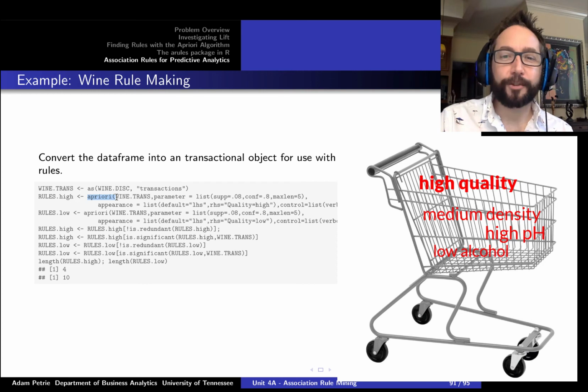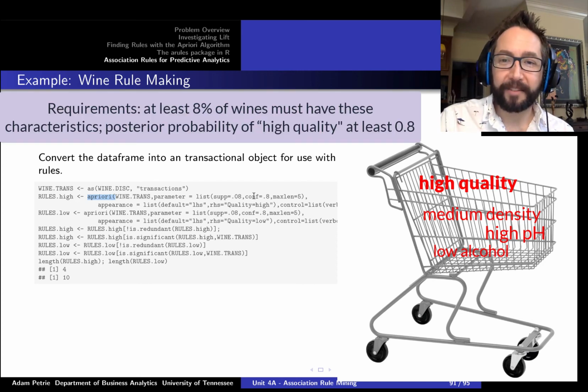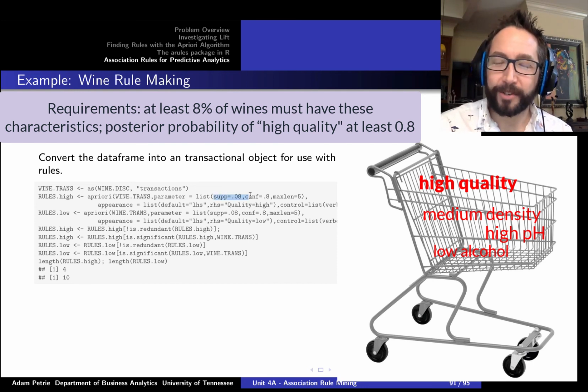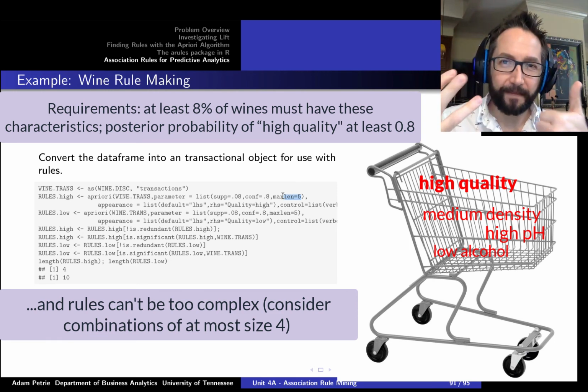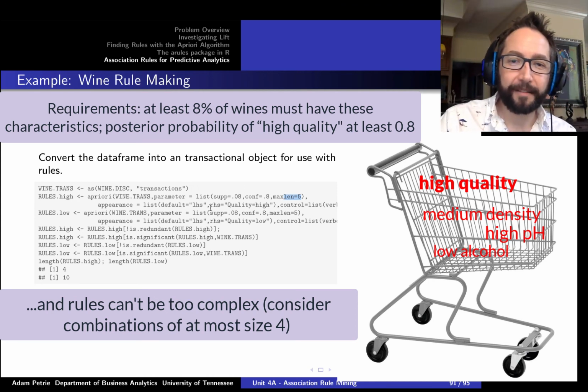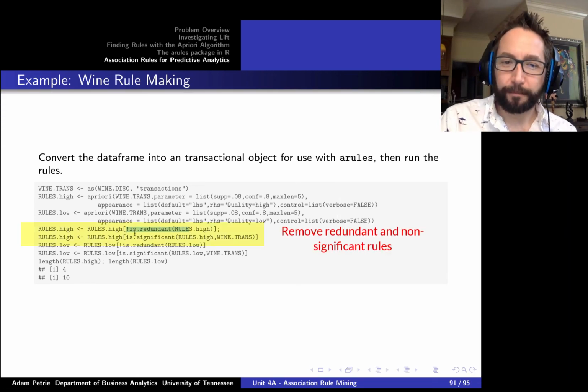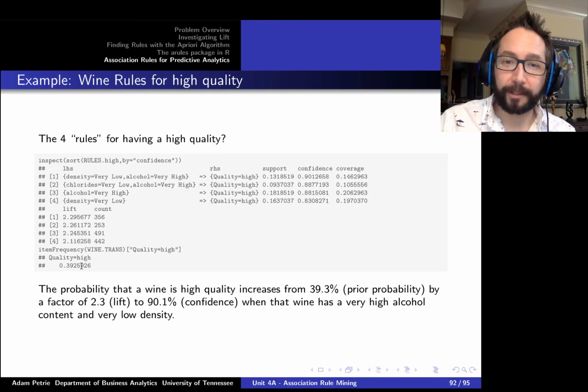Let's say we're only interested in finding rules that have an 80% confidence. So basically, pockets of characteristics that have an 80% chance of having a high-quality wine that are relatively common in the data, so a support of 8%. These rules would apply to at least 8% of the wines in the data itself. And we'll make it not be too complicated. So if A, B, C, and D, then high quality. So 5 items referenced in the rule, a length of 5. Now, when we run this, we can take away the redundant rules, the rules that are not statistically significant, and in this case, we're left with 4 rules overall.